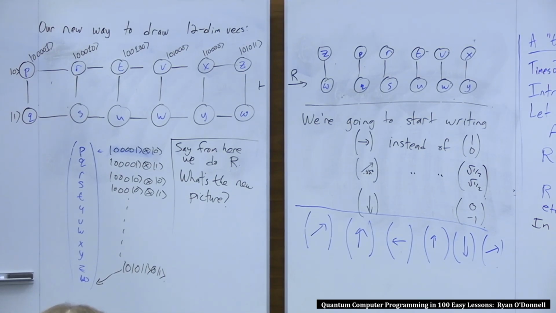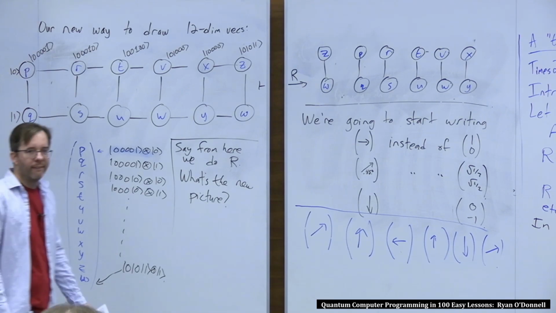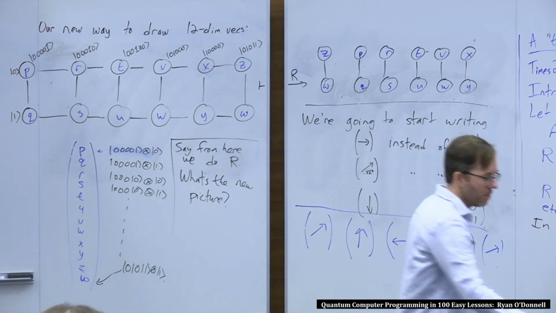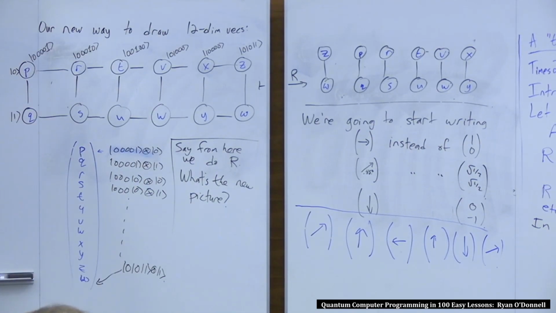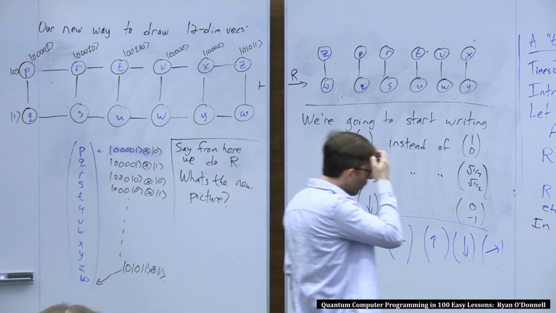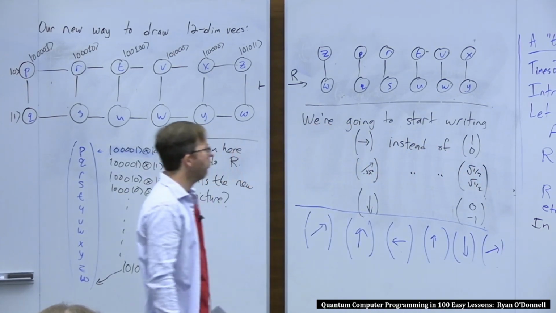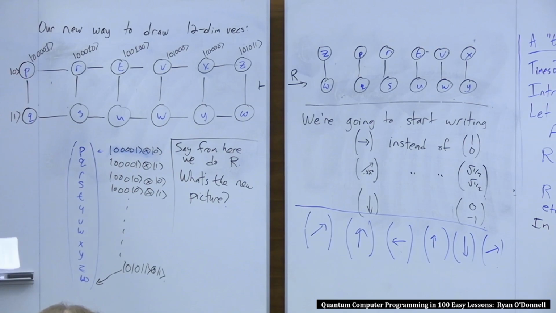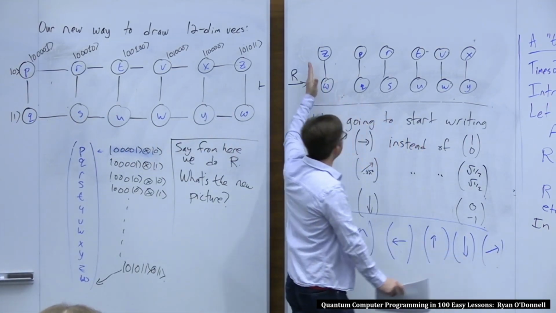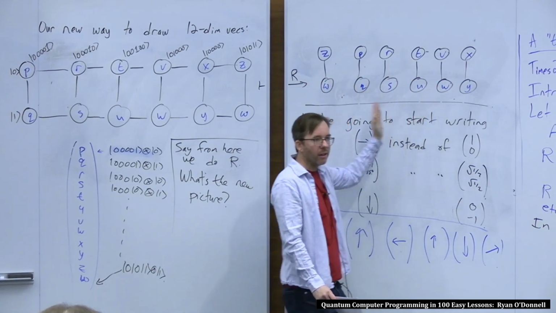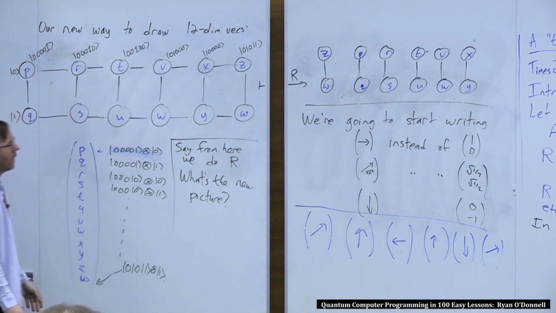OK, any questions about this? All right, let's pass this out so we don't forget as well. OK. So what are we doing, by the way? We're trying to find the planes of rotation for this operator R on 12-dimensional space that acts on 12-dimensional vectors by this sort of cyclic shift.